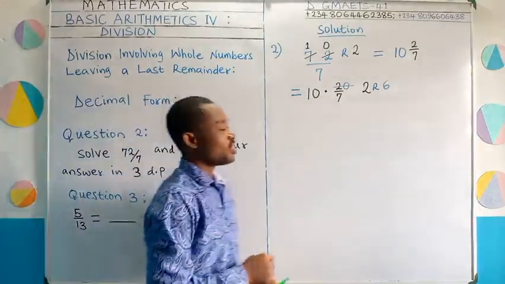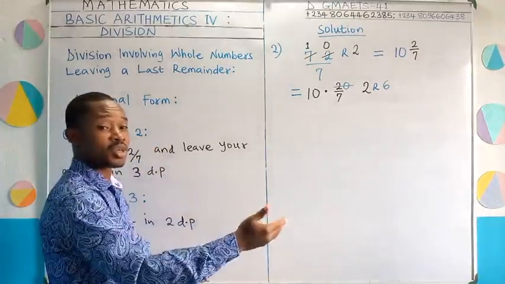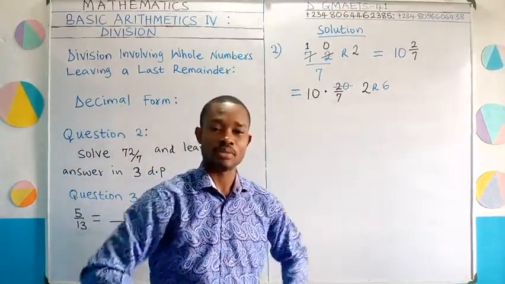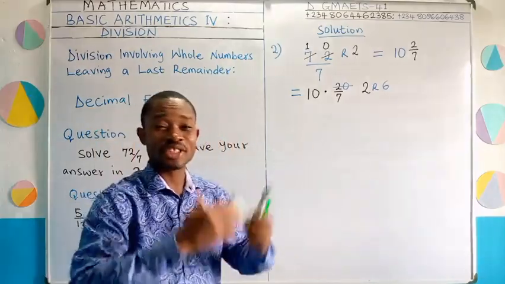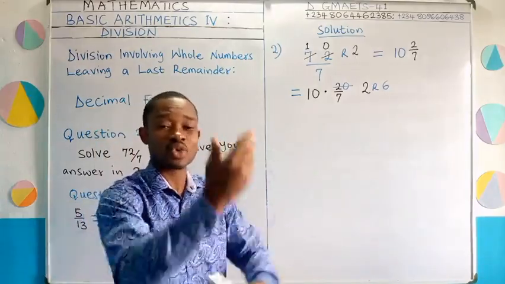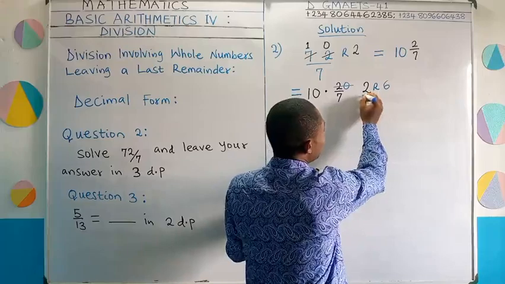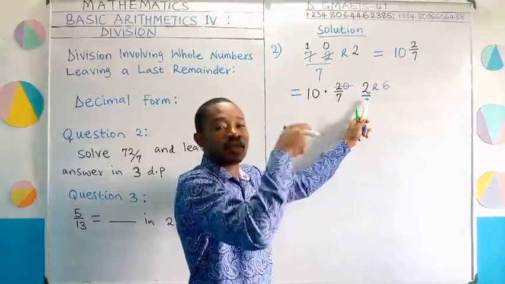Is that okay? Since we are asked to get it in 3 decimals, we will actually solve for 4 decimals to see if the 4th decimal digit can be rounded up. I've taught you rounding off. So you see that all this knowledge, you keep making use of them as you are moving on. Okay, let's go. Please, these 2 whole time, take note. Let me underline it, please. It's going to be our first decimal digit.